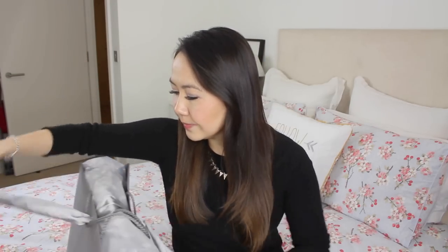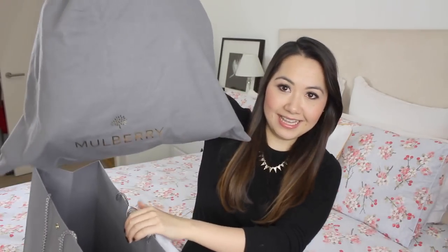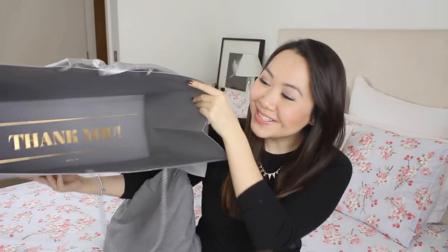I'm going to go ahead and open it. There's a lot of tissue paper with little Mulberry trees on it — very very cute. Inside is the dust bag, which says Mulberry on it, a lovely grey felt one. And I love this touch — on the bottom of the bag it just says 'thank you', which was such a surprise. I thought it was so cute with this little scallop detailing — just a really sweet touch.